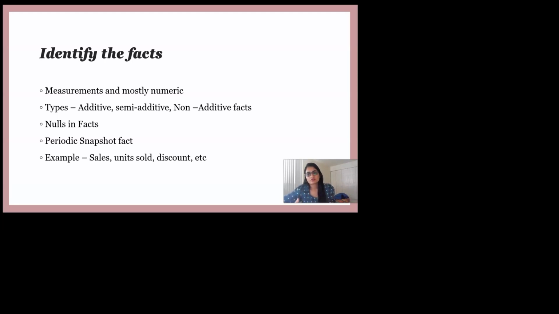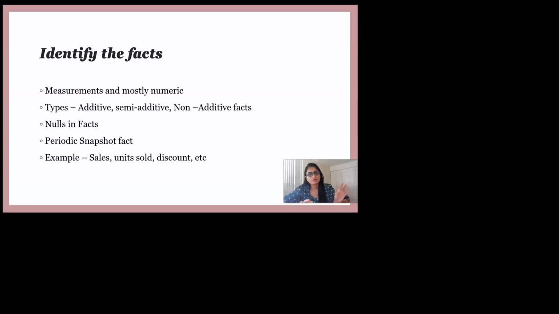So can nulls be in fact tables? Yeah, sometimes there are nulls present in the fact table, and fact tables using dimensions handle these nulls very well. So it's always a good idea that for the null values in your fact table, you define something in your dimension table as not applicable, or not available, or some informative value that you can identify as a null. If you use that, it handles the nulls in your fact tables very well.